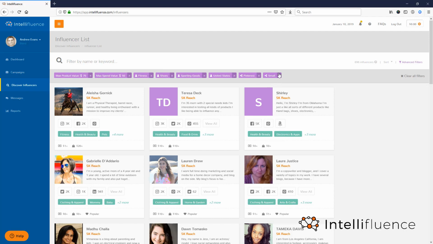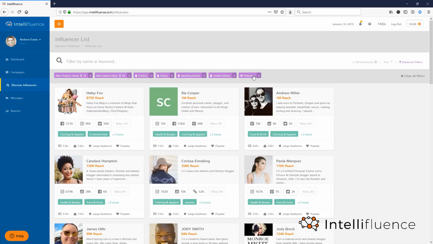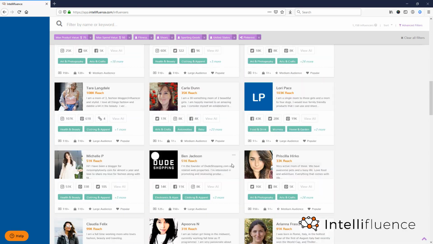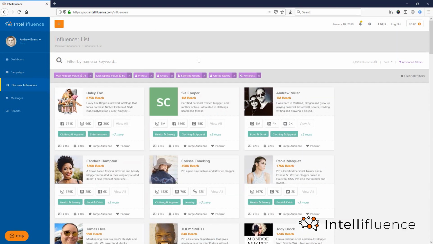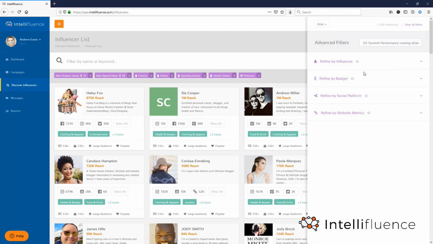They're on Pinterest, and I put small audience as the audience setting there, and I'll show you that you can just remove that. You can remove any of these with one click. It's real easy. So you see the influencers here, and this is an infinite scroll. It'll keep going more and more. And you can adjust the filters at any time. Like I said, you can remove certain ones or all of them right here and start from scratch and search our entire network, or you can apply more filters by clicking on the advanced filters right here.